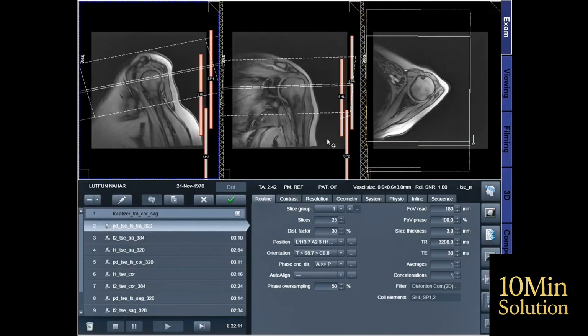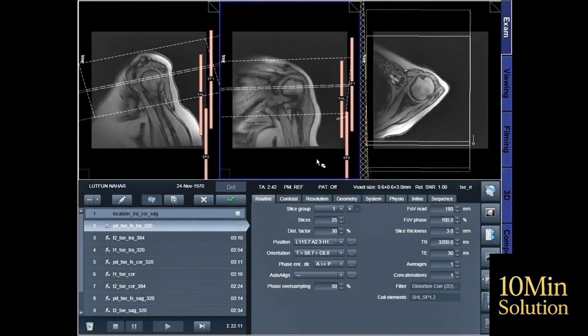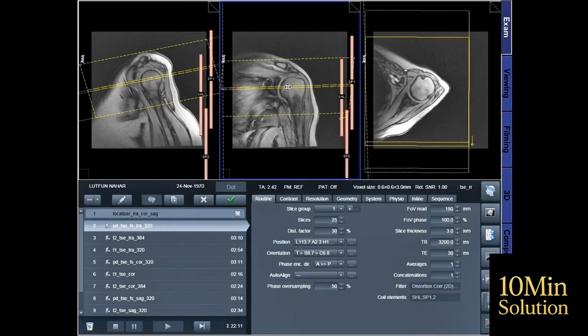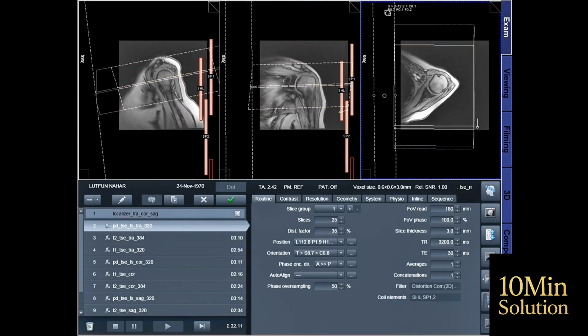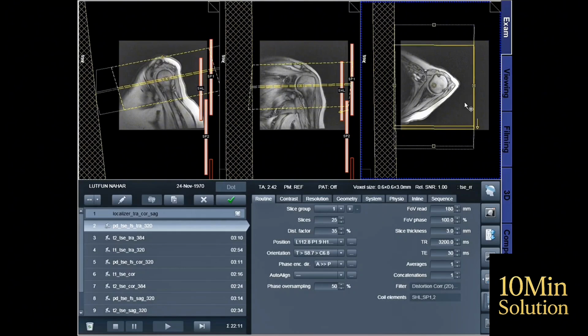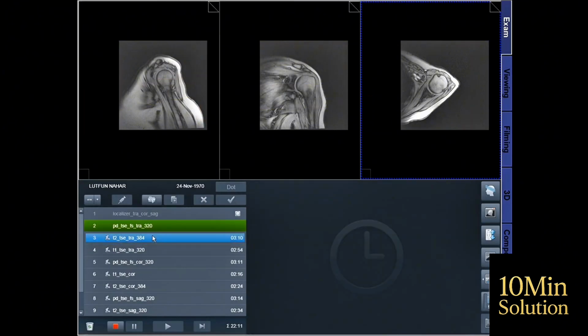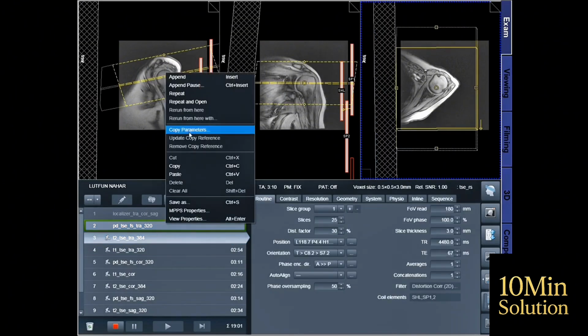Today, I will discuss with you how to perform an MRI of the shoulder joint. First, we are going to do the planning for one sequence. The planning for this sequence will be based on the sagittal and coronal planes, following the anatomical position. We have set up the planning accordingly.